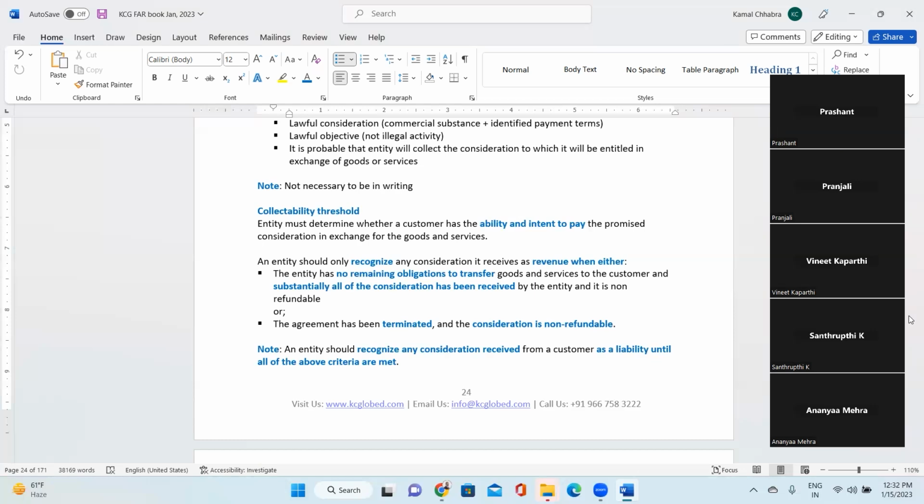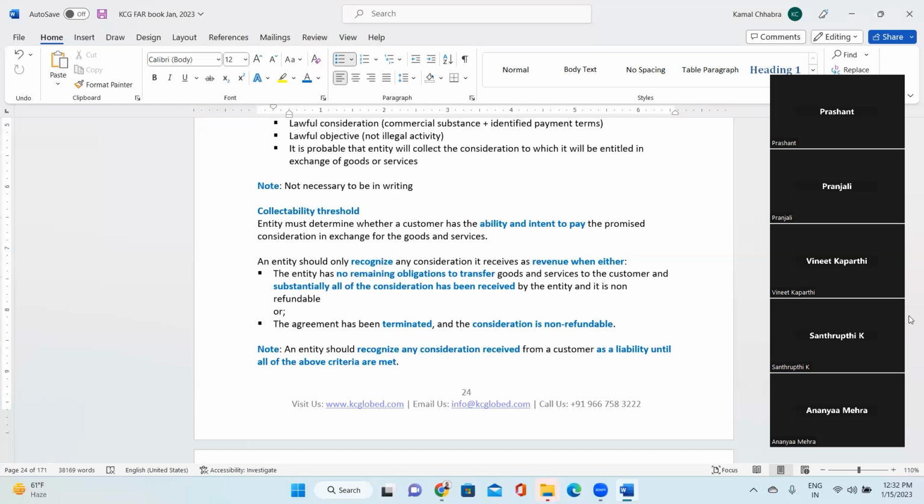Okay. So I was doing an audit of the company called Blue Star Electromechanical. Have you heard about the Blue Star brand? Yes. Right. They have a subsidiary called Blue Star Electromechanical, and they did all the firefighting, electricity, and plumbing job over here, worth 12 crore, and they got nothing out of it. So should they recognize the revenue when it is a minister's project and the minister has no intention to pay?